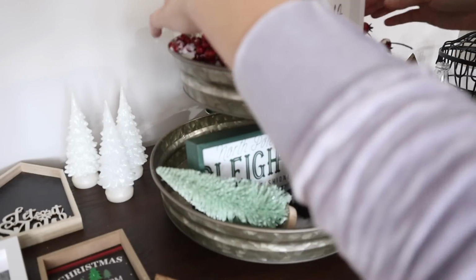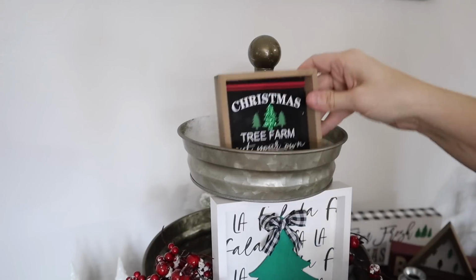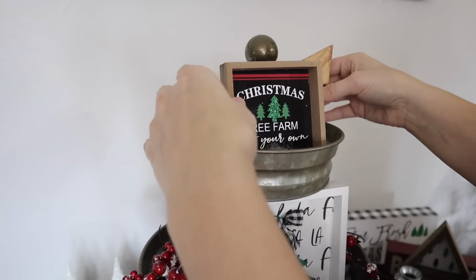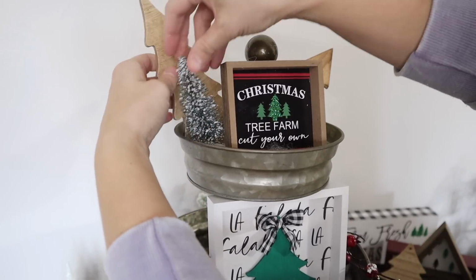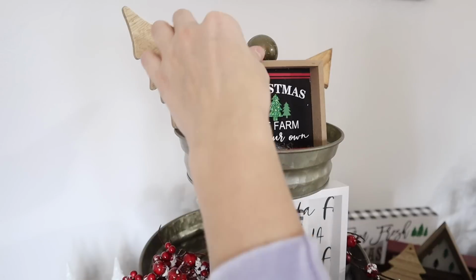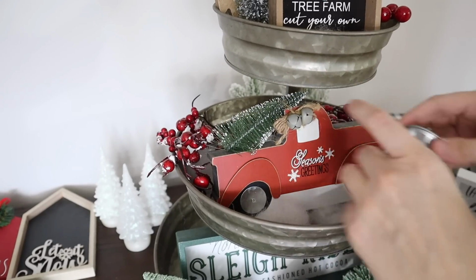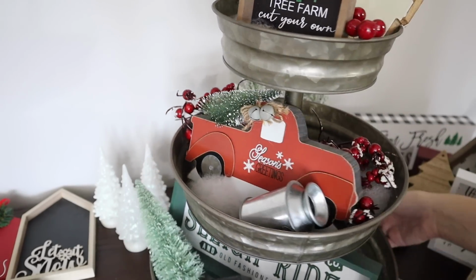You're going to see that I do change this up quite a bit because I can never just stick to one thing. I love mixing things around. I will tear this apart and redo it 50 times if I have to. I tried to cut some of that out when I was taking things out and rearranging just a little bit, but I like my tier trays very full. I know it doesn't work for some people, but I like things on an angle. I don't mind that. I know some people will say it looks messy, but really, I like decorating them and I like them super full, and I like to pack as much stuff as I possibly can into this.